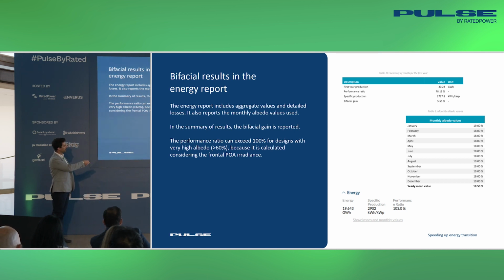I also like to highlight the performance ratio because in RatedPower it can go above 100%. That happens because the PR is calculated by comparing production versus theoretical production using front-face irradiance. That's according to a standard from a few years ago. We probably should change this by implementing the newer standards which consider backface irradiation. But then we would have two performance ratio values, which is a bit confusing, so we still haven't done that. It's not such a big deal, really. All you need to know is that it can happen, and it's fine.